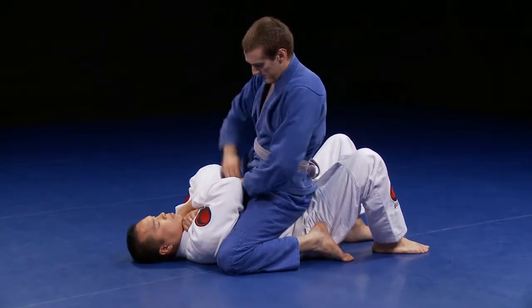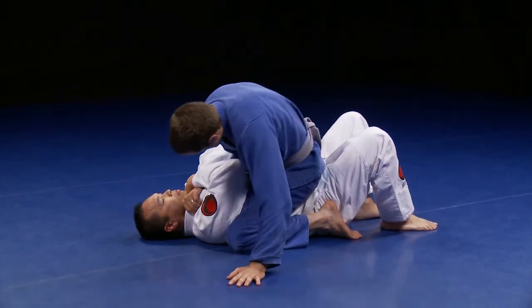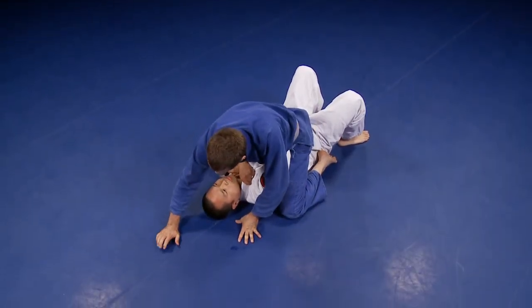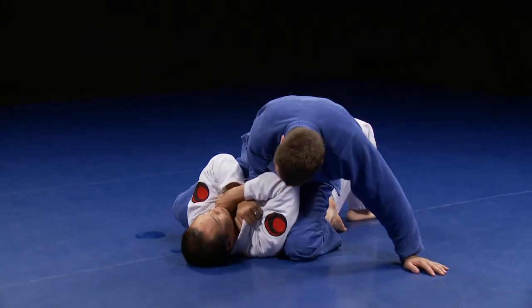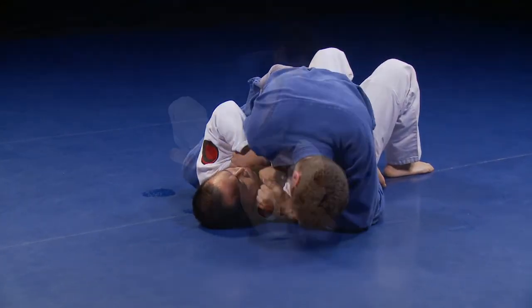The first detail is that I must open up his gi at about sternum level to have access to his skin. I will use his slippery skin to move past his tight defense of his neck. Notice how I use a palm down grip and will mat walk my hand until it can go no further due to his tight defense. Once I reach this point, I will lock my elbow behind my hip and use my body weight to drive my hand the rest of the way until it reaches the mat.